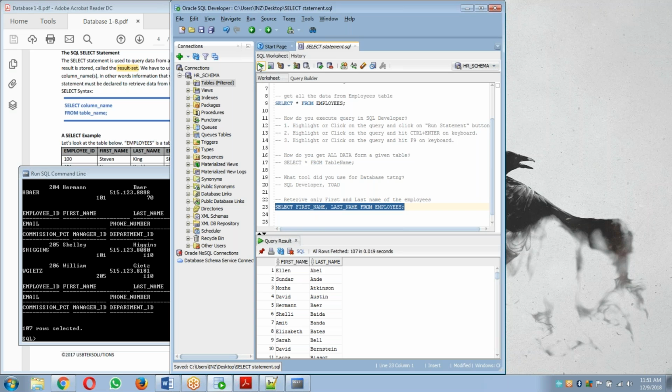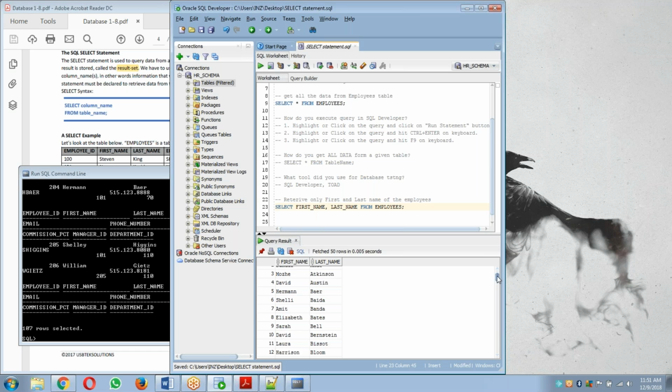You have to scroll down to see everything. That's where SQL Developer comes in handy, because when it retrieves data, it only retrieves the first 50, or the default value, and then you can scroll down for more.